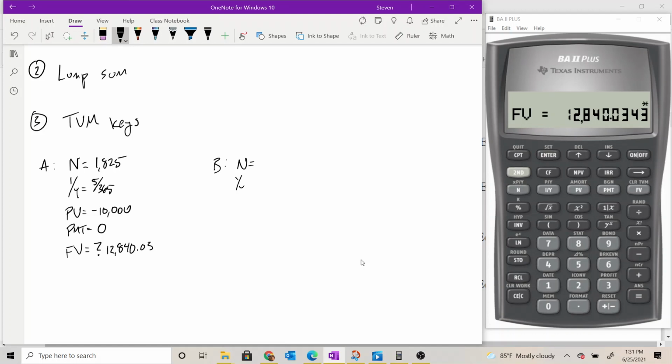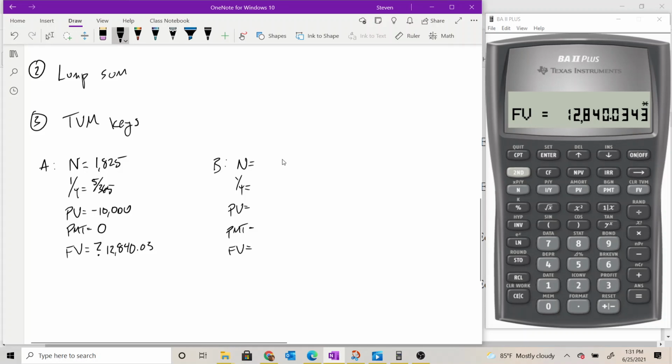So same setup for B. We'll write out the calculator keys. And in this case, I'm not going to clear it out. That present value is the same amount. The payment is the same amount. It's a negative 10,000 for present value, is 0 for payment, and then we're going to be solving for future value. So I'm going to leave those values on there, and I'm just going to replace what's on the N and the I over Y key and leave the values on PV and PMT. Since we're solving for future value, it's going to overwrite what's there anyway. So instead of clearing it out and typing those in again, I'm going to save a couple of keystrokes by not clearing it out in this case.